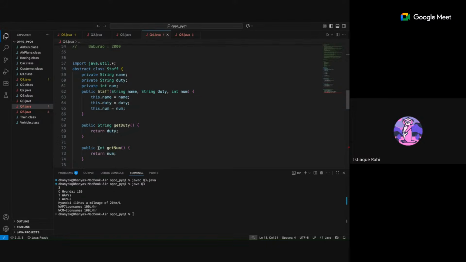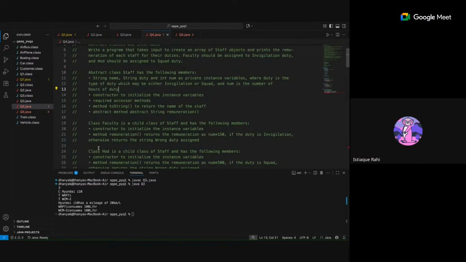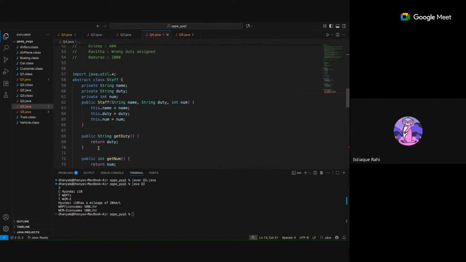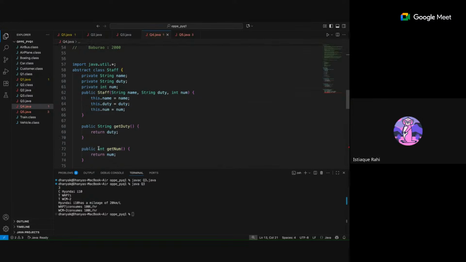Ma'am, I have a question. If we have an abstract class and inside that class we use a getter method to get some private instance variable, how can we override that thing inside an extended abstract class? Why should we override that? We can just call the super method in that case. If we don't override also, okay, if we want to add some more things to it, right? Yeah.